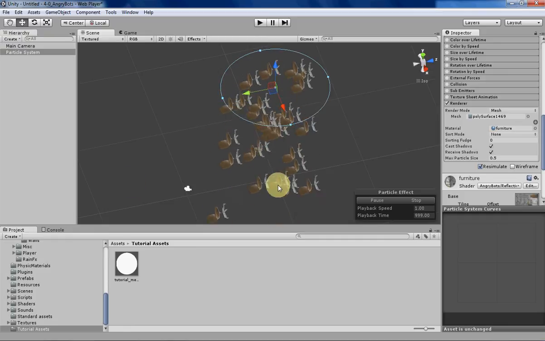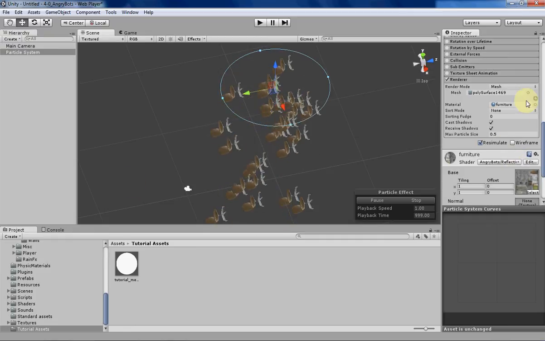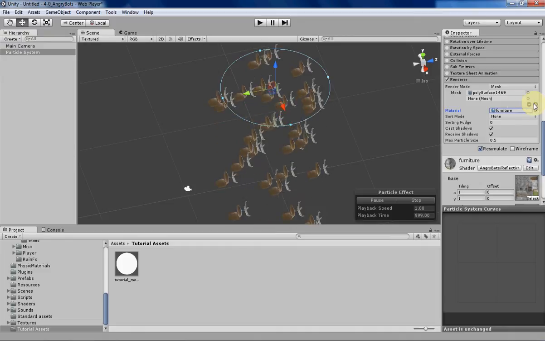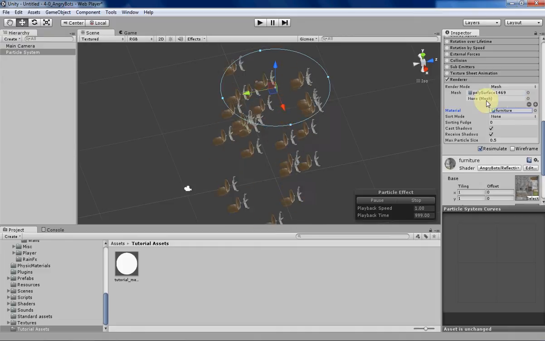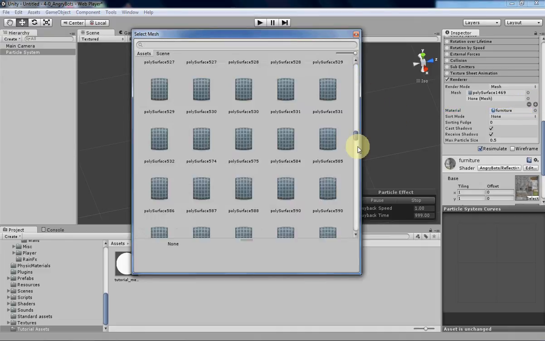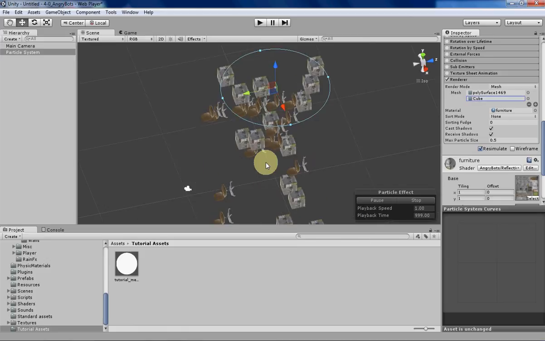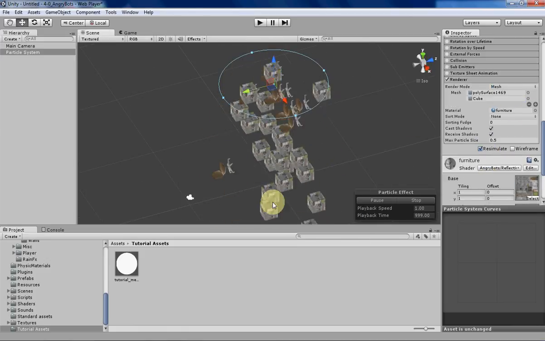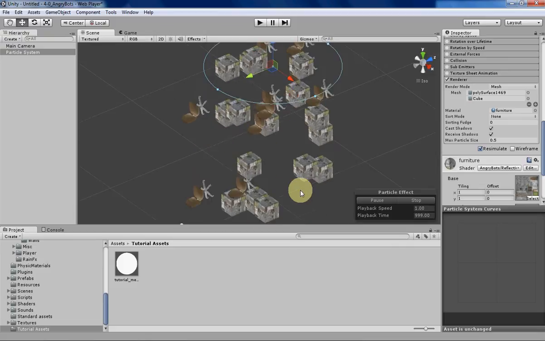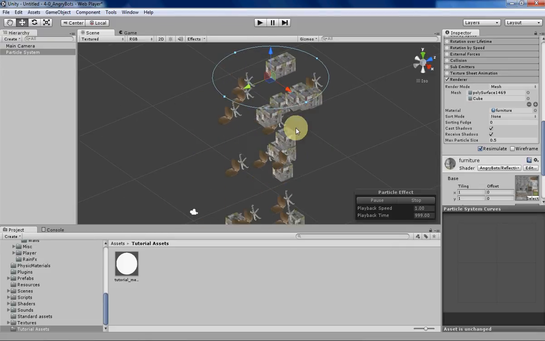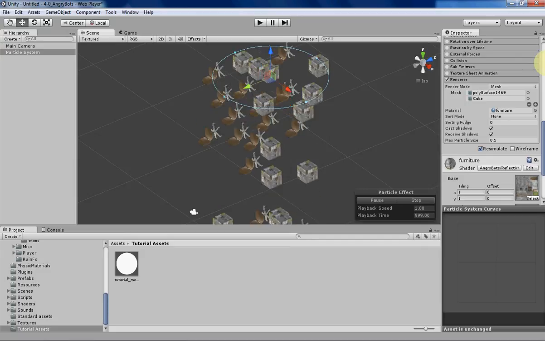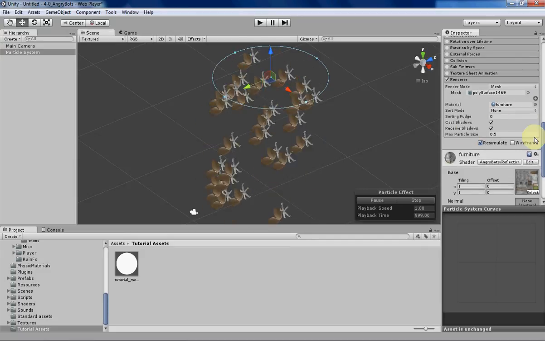Now that we've got that done, another thing that you can do is have multiple meshes in your particle system. If you click this little plus sign over here, it'll add another mesh that you can select. So let's go all the way down and just do a cube. But the same material will be applied to all of the meshes, so you should be aware of what's going on there. This doesn't look particularly nice because that material wasn't exactly designed to be applied to that cube. So let's remove that mesh and keep it with our chairs.